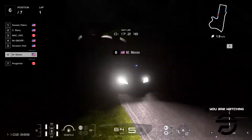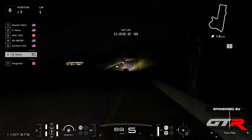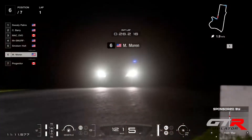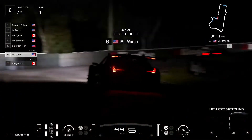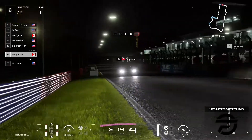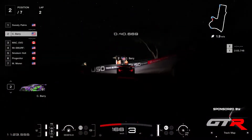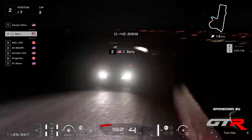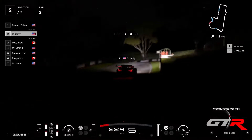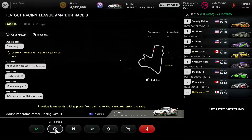Moran managed to show up today — that's good stuff Moran. Giving way to the faster guys because he's on his out lap; he does not want to slow anyone down. We have Progenitor here in P7 just crossing the line and opening his fast lap. We haven't seen Barry, who's here in P2 at the moment — going super close to the wall as he comes up the mountain.